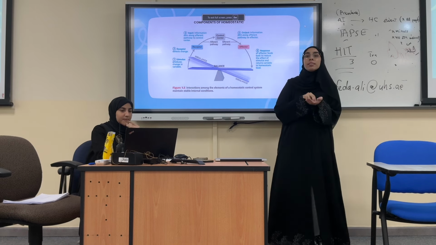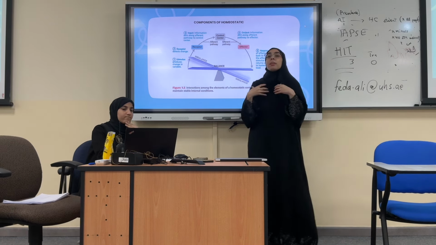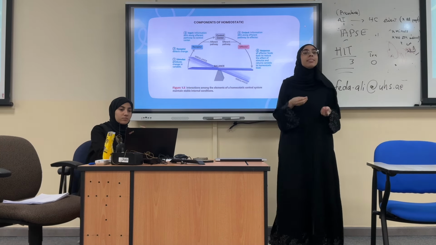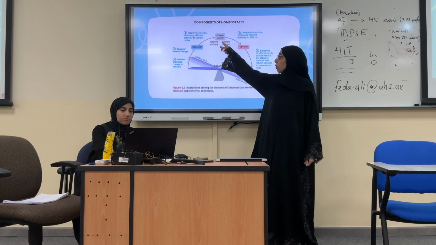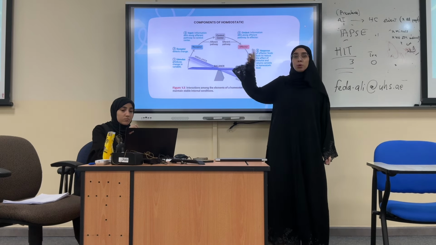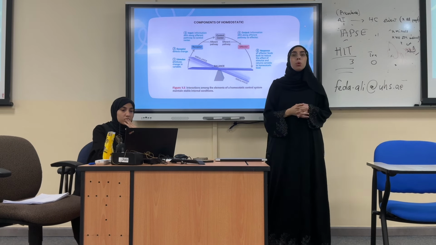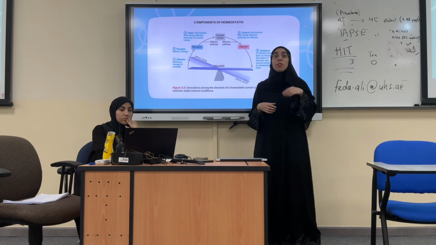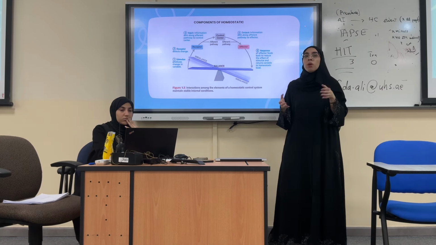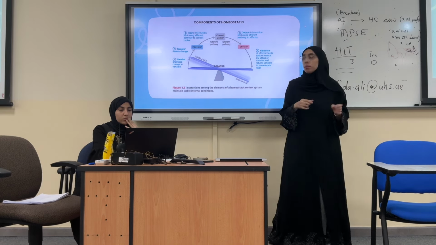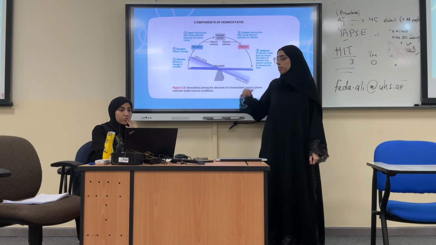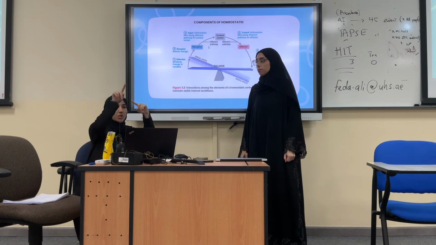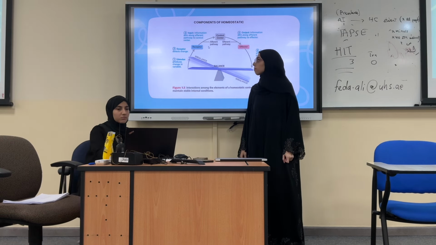And then from the control center to the effector. The effector is the one that's going to make the action. So you need to distinguish between afferent and efferent. Afferent is from receptor to control center, and efferent is from control center to effector. What I would also like to say is, what is the control center's role? The control center compares the stimulus to the set point. So how does it know if this is normal or abnormal? It compares it to the set point. I'll show you what I mean by this in the examples. I just want to add a mnemonic for you guys. I think it's mentioned in the book. Afferent, approaching; efferent, exit.